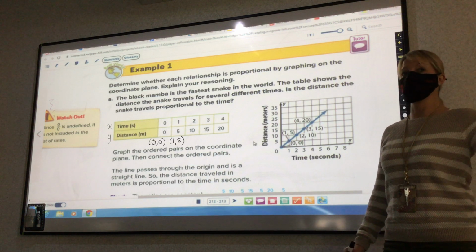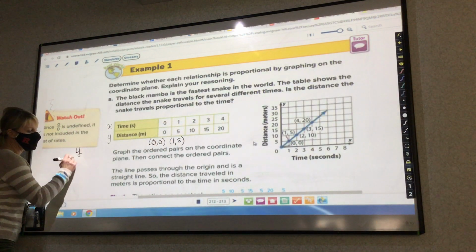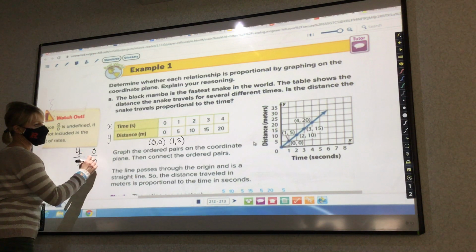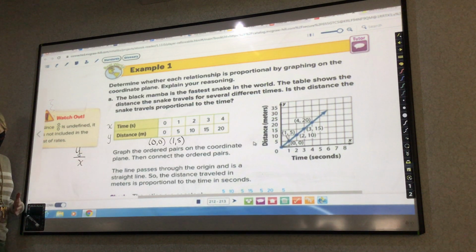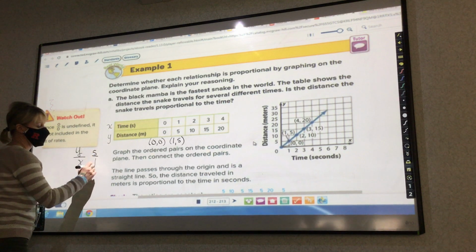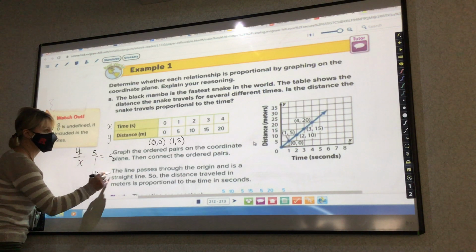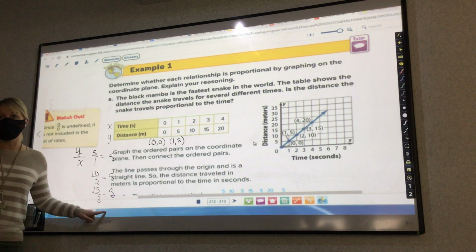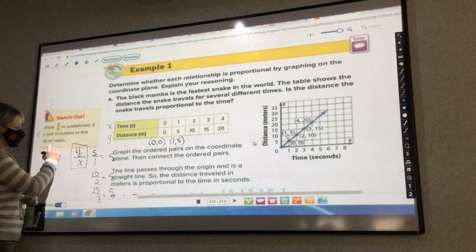Don't forget about how we learned about it the other day too. It's always Y over X. So then this is my Y. So 0 over 0. You can never really use that one. Don't ever start with 0, 0, okay? Because it's always going to be 0. But then I've got 5 over 1, which is 5, then I have 10 over 2, which is 5, then I have 15 over 3, which is 5. 5 is your constant because Y over X is my K.